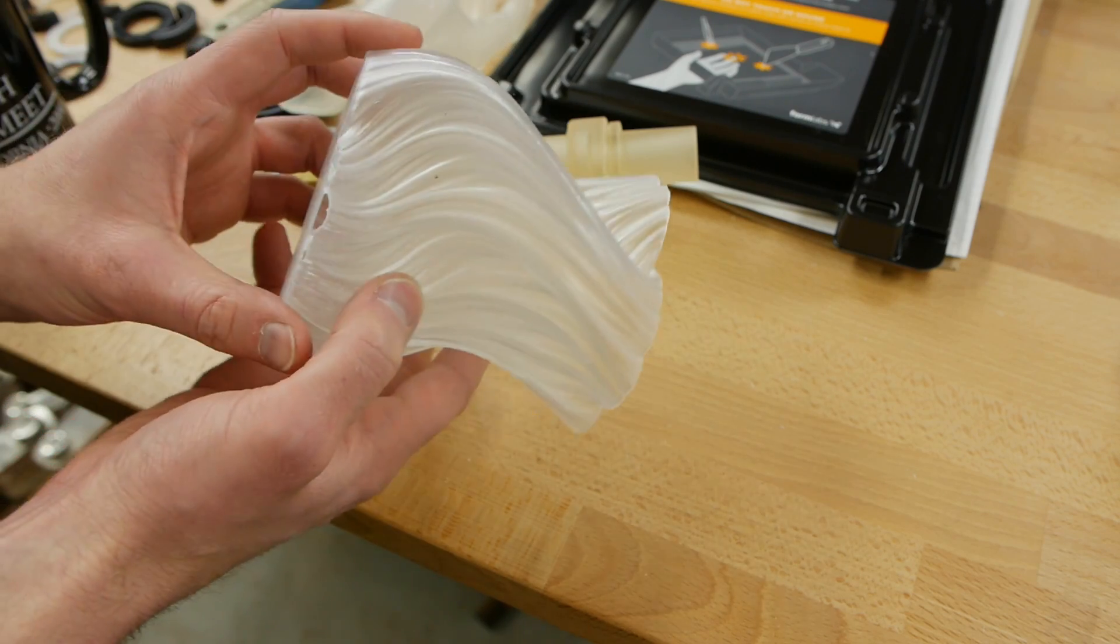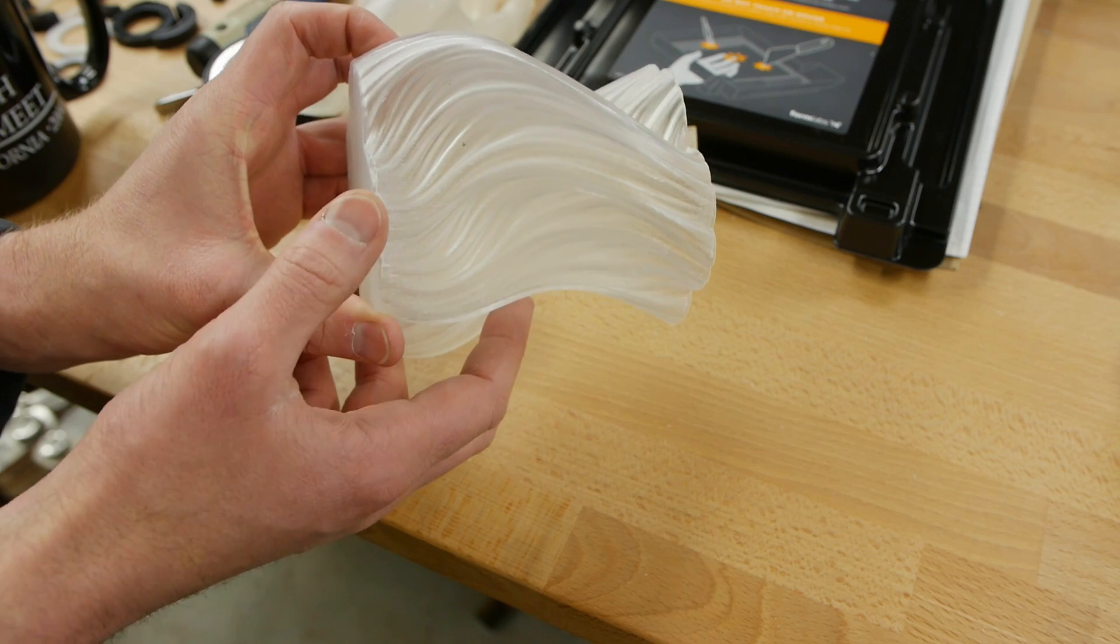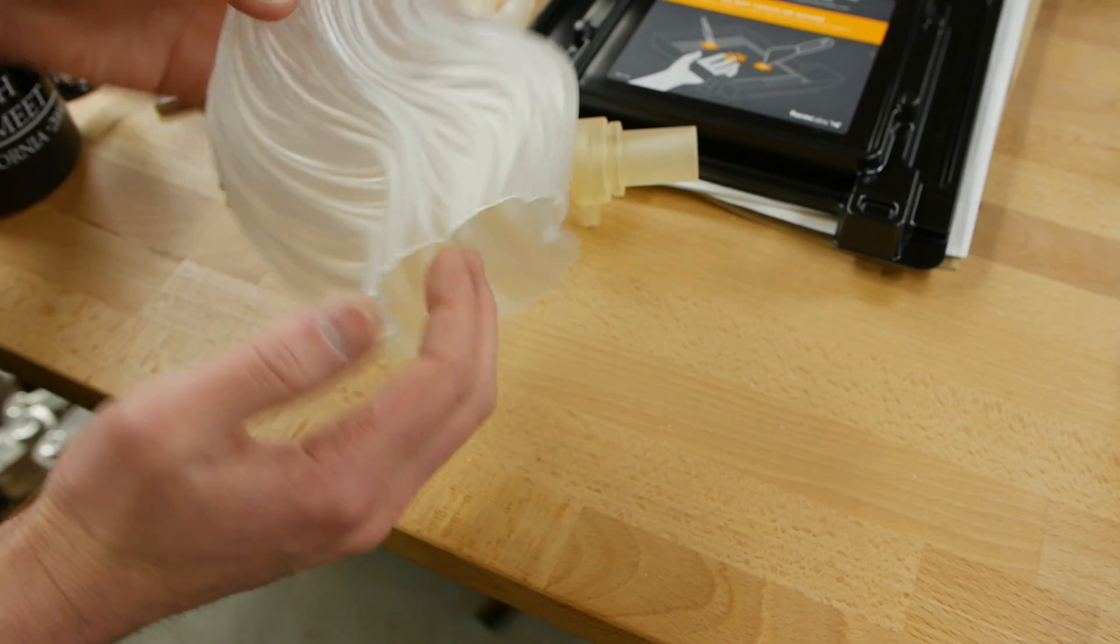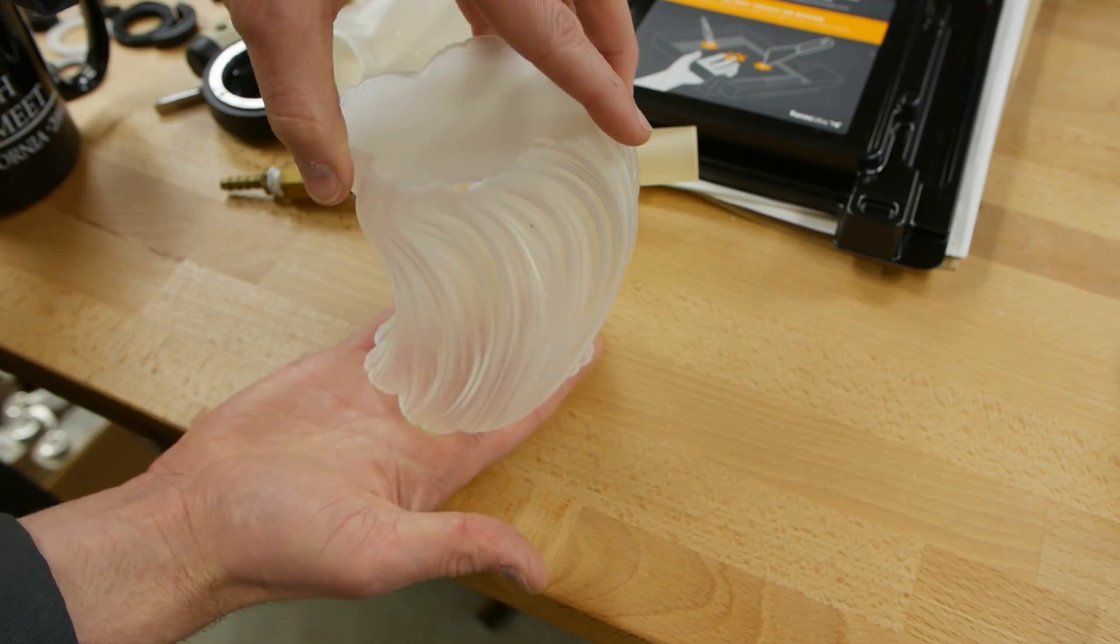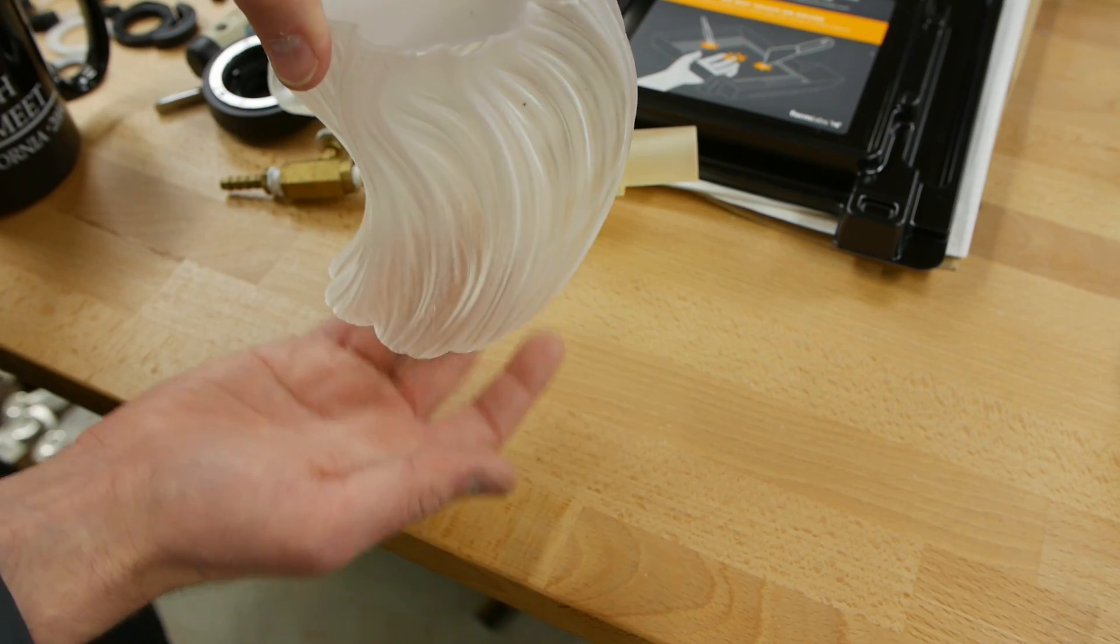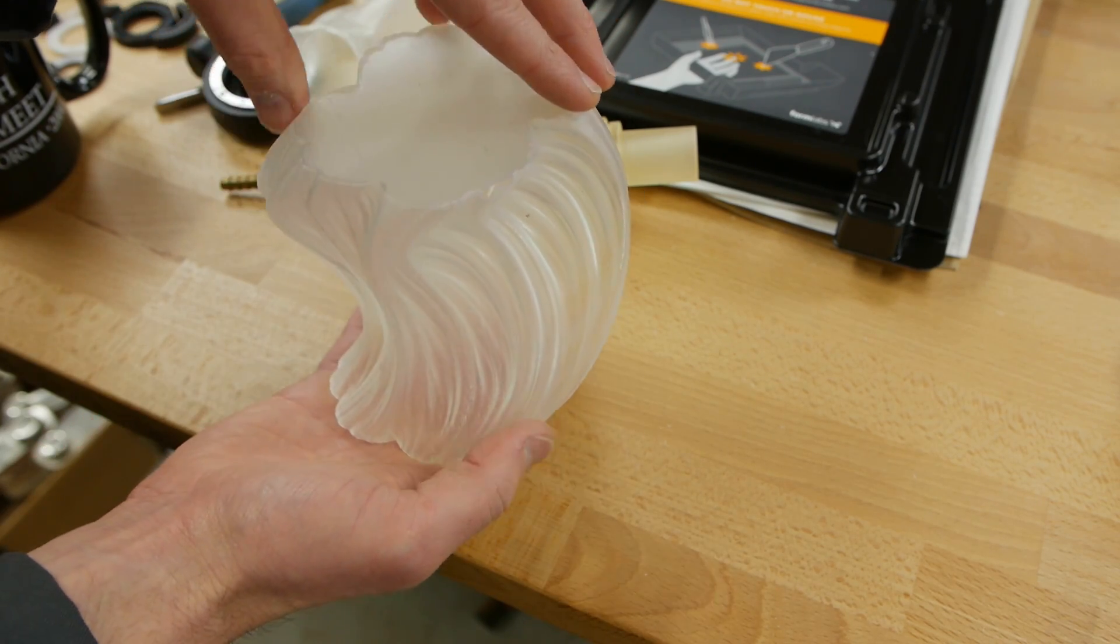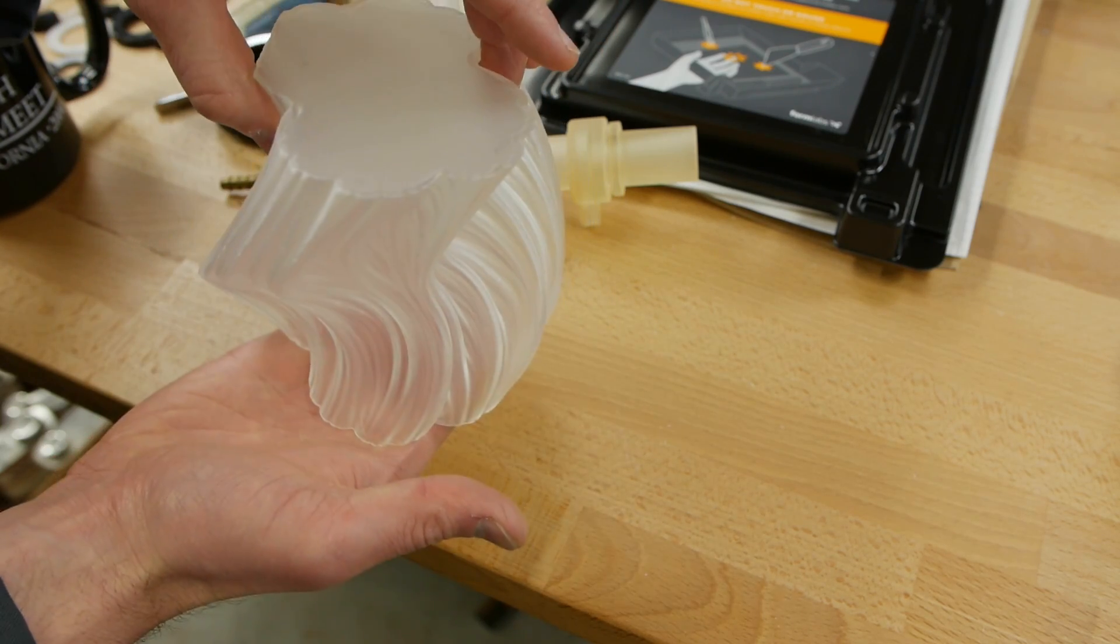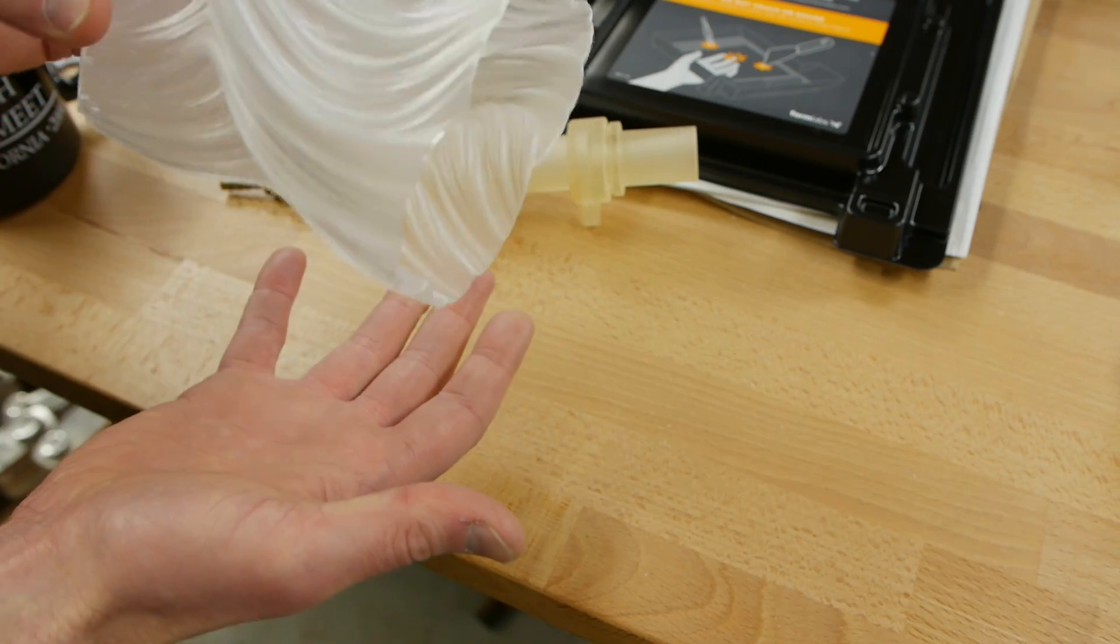However there's another interesting gotcha. You'll see that there's a little hole here and I put this here intentionally. I actually cut the STL file and made a hole here and the reason is that if this is being printed in this orientation this whole area or this volume in here is air locked and the way that the printer works is it pulls this thing in and out of the bath of resin and every time it comes back down into the resin there'll be air pressure trapped in here that's trying to blow the resin out of the bottom and this can create some print quality problems. So if you want to print any sort of a structure that has a sealed cup shape you have to either vent it or orient the cup in a way that the air can get out.